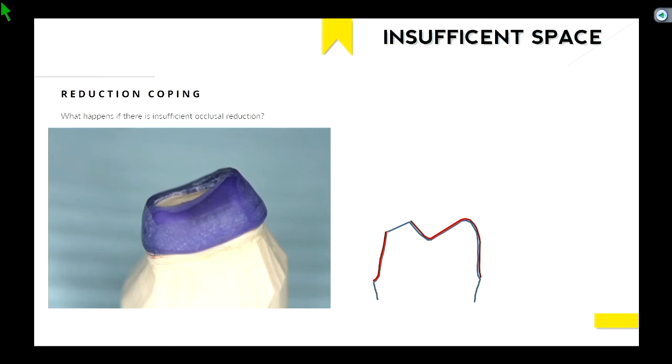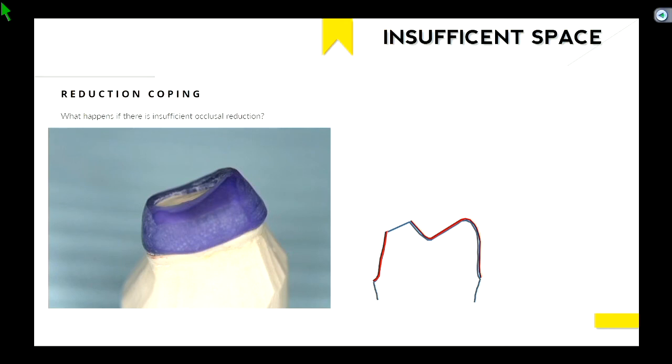Okay. Question? So with the reduction coping, yes, it leads to sharp edges, right? So, not favorable. Yeah, you can still go back and round those out if you want. Okay, so let's go back to this, right? So what's the problem with sharp edges? It's harder to capture the impression, and so it's hard to pour accurately without trapping bubbles, right?